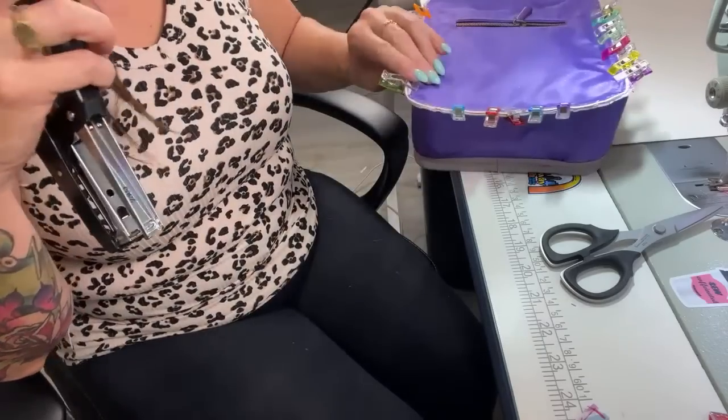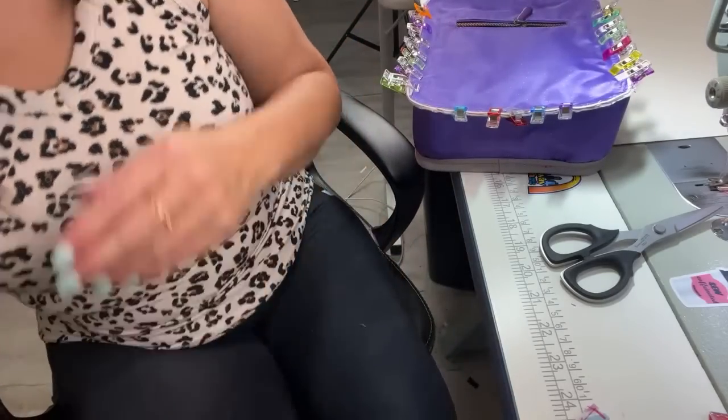All right. All my corners are stapled. Let's do this.